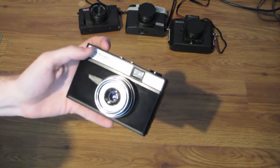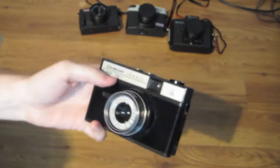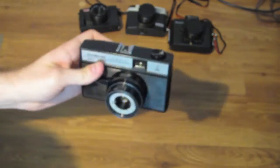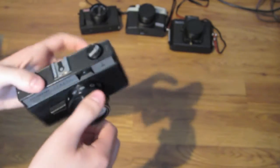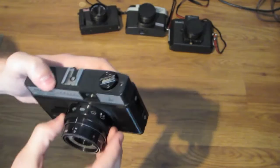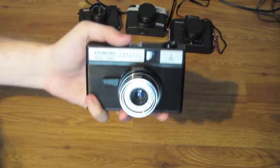Next camera is the Lomo Shmina Symbol. It is a neat camera. I hope I don't have film in this. No, I don't. It's a neat camera, a little bit rusty, but I like that about this camera because it helps make some interesting shots. It's just fun to use. It has a lot of history behind it too, and the lens feels very heavy, very high quality. It's made out of glass, I'm pretty sure. It's just a really great camera, really fun piece of history.